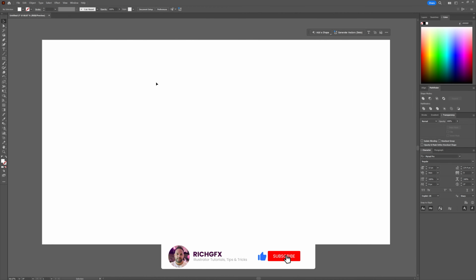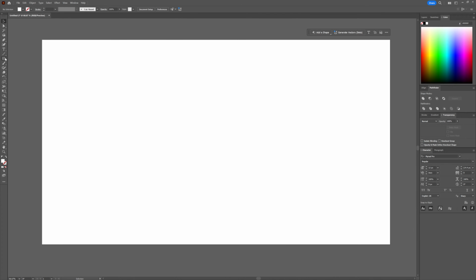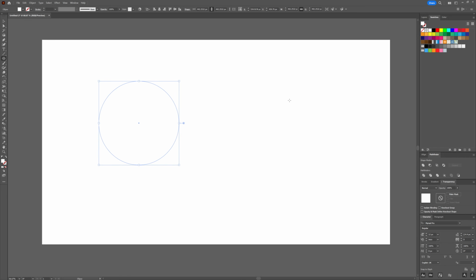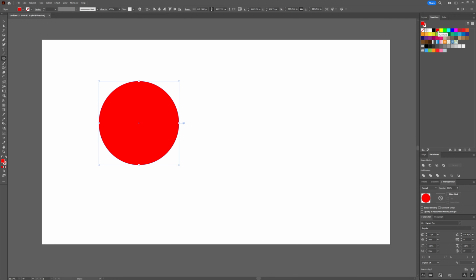Now let's talk about some of the essential tools to get you started. From within the left toolbar, hover over the toolbar icon to see the tooltip. Illustrator does an excellent job of displaying a tool description, a tool shortcut and a small animation of what the tool does. Click once to choose the tool, or select and hold the mouse button on any icons with a small arrow to reveal a hidden menu with more options to choose from. Select the ellipse tool and drag out an ellipse onto your artboard. With the ellipse selected, which is represented by the blue line around the shape, choose a colour from within the Colours panel.